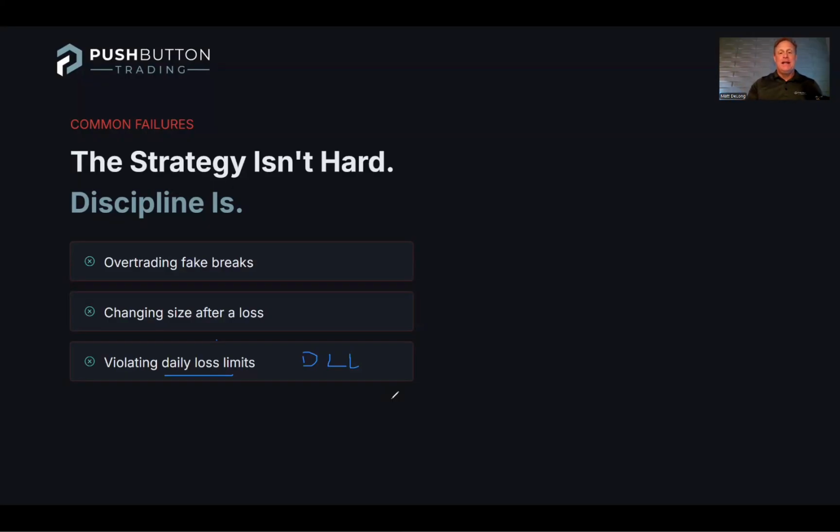What does that mean? That means there's a set amount of money that you're allowed to lose in a single trading day, right? Now remember, with Apex, on a 50K, you are allowed to lose $2,500. But that doesn't mean you're allowed to lose it all in one day. I don't remember what their limit is, but let's say, for example, it's $1,000 per day. So obviously, if you take $500 risk and you have 2 trades, and both trades lose, you're at your limit. So what we're saying is don't do that.